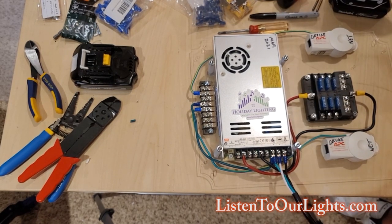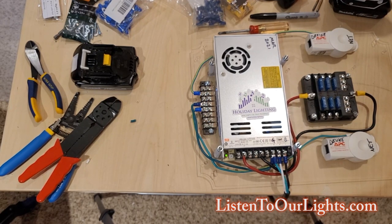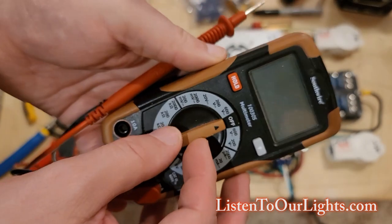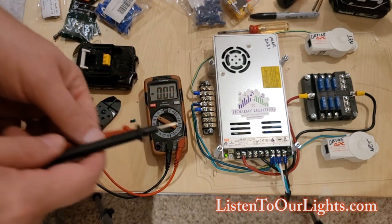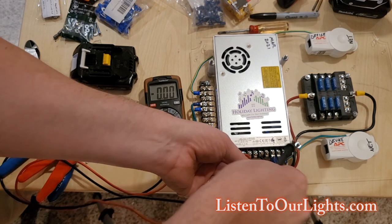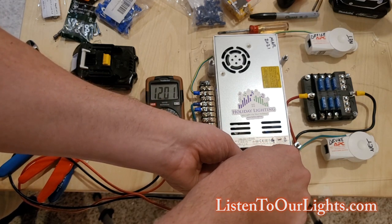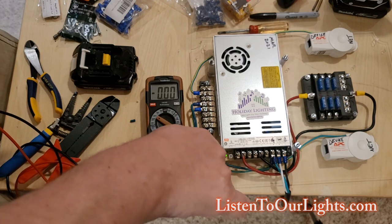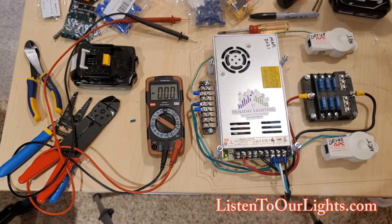Now I go to plug this in — you've got to be careful because this is going to be hot. It's plugged in and you can see the little green light come on. Now let's do some checks. I've got my multimeter, I'm going to move it to the 20-volt setting and measure the load here. Red to red, black to black, and I've got 12.1 volts. Now if I didn't like that number, I would adjust it — there's a little screw here and I hold these on and use a little screwdriver, moving it ever so slightly because it's super sensitive, to make sure I'm getting the voltage output I want.